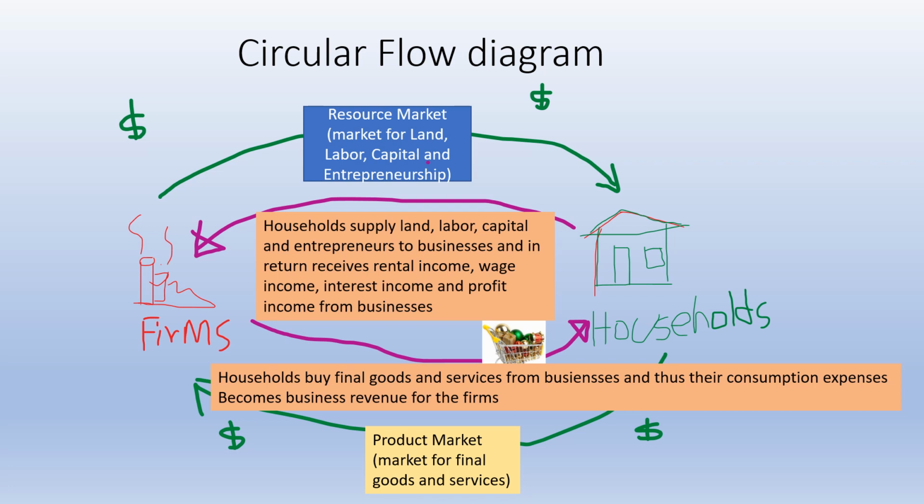So simply speaking, again, land, labor, capital, and entrepreneurship are resource market inputs of production that households supply to farms, and in return they receive wages and salaries, rental income, interest income, and profit income. Those are the upper two arrows that happen in the resource market. And the bottom two arrows, those transactions happen in the product market, the market of final goods and services, where households make their consumption expenditure at superstores, other stores and shopping malls, and bring the stuff home, and that consumption expenditure enters into the firm's account as business revenue.